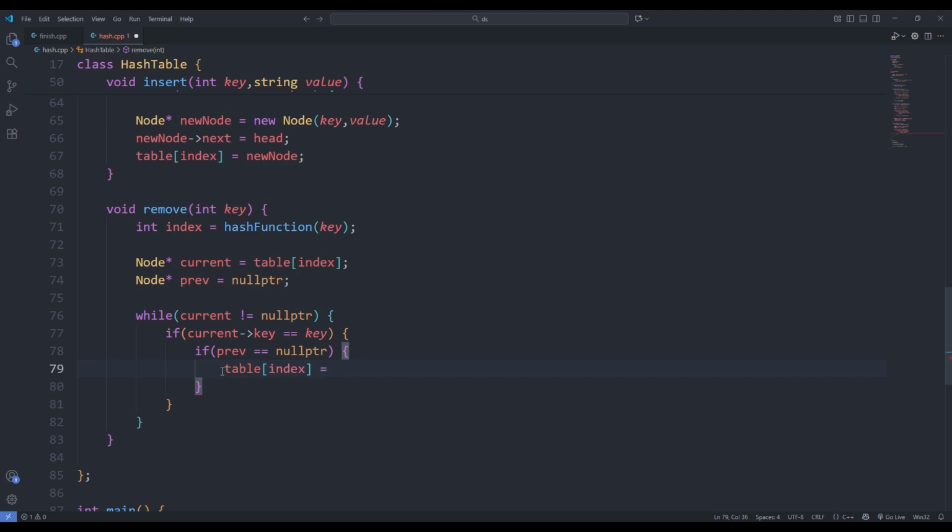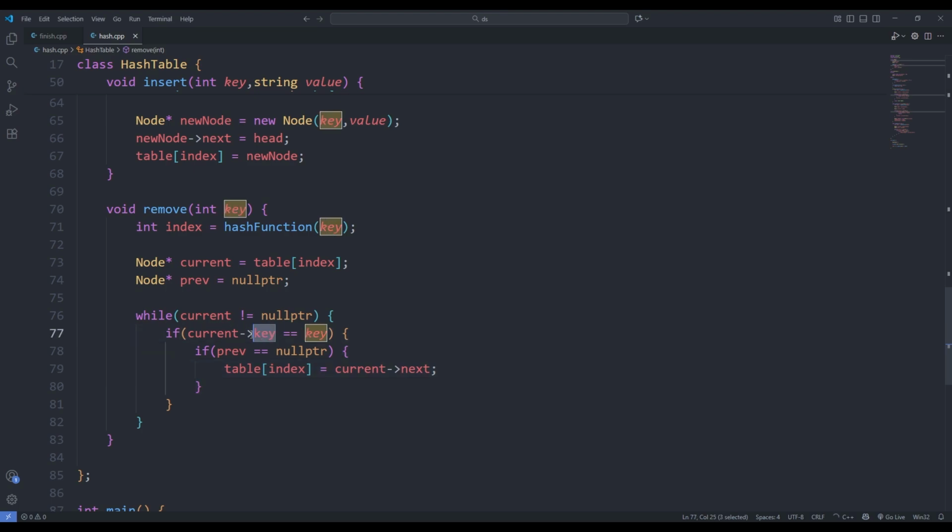So the current table index, right? The current bucket that we are currently in, we need to set it equal to the current next pointer, right? So that way the next pointer will basically be the head node for this, in case there are other key value pairs further along in the list.